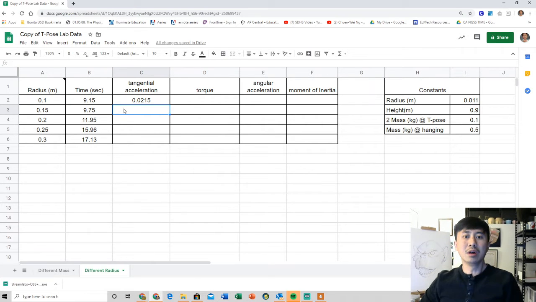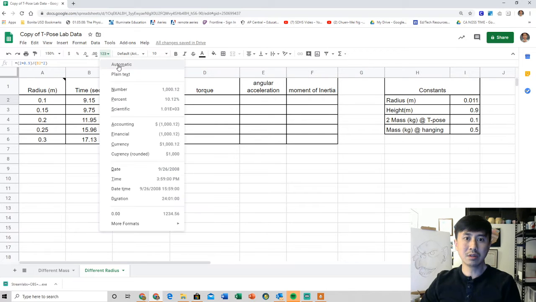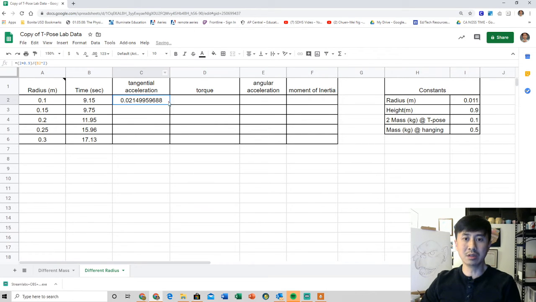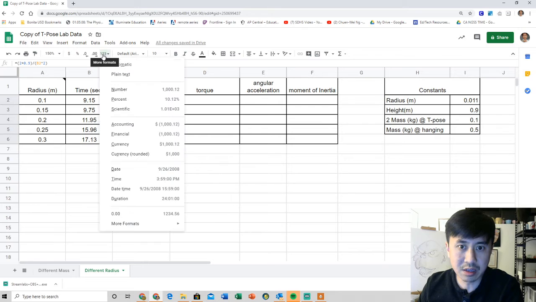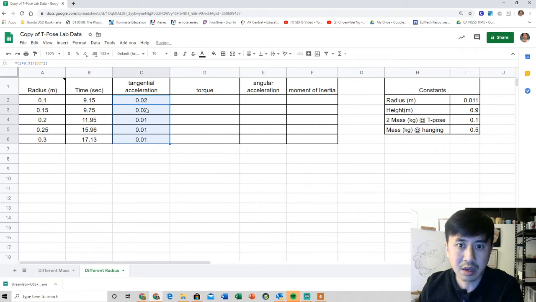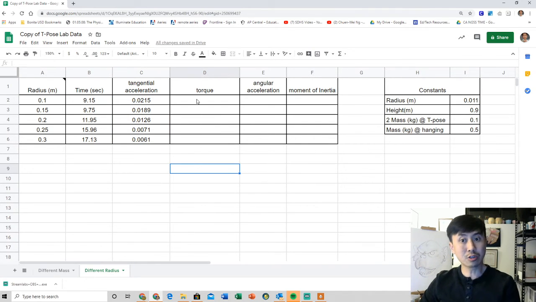Good. My number came out nice and neat, but I bet your number looks all long and ugly. There's a way to make it look nicer. First, let's drag it down so that this formula gets repeated. Not the arrow, not the hand, but this little cross. I'm going to hold it down and drag it down. Now I'm going to format this as a number. And look, it's not enough sig figs, so I'm going to go to increase decimal places, and that's pretty good.